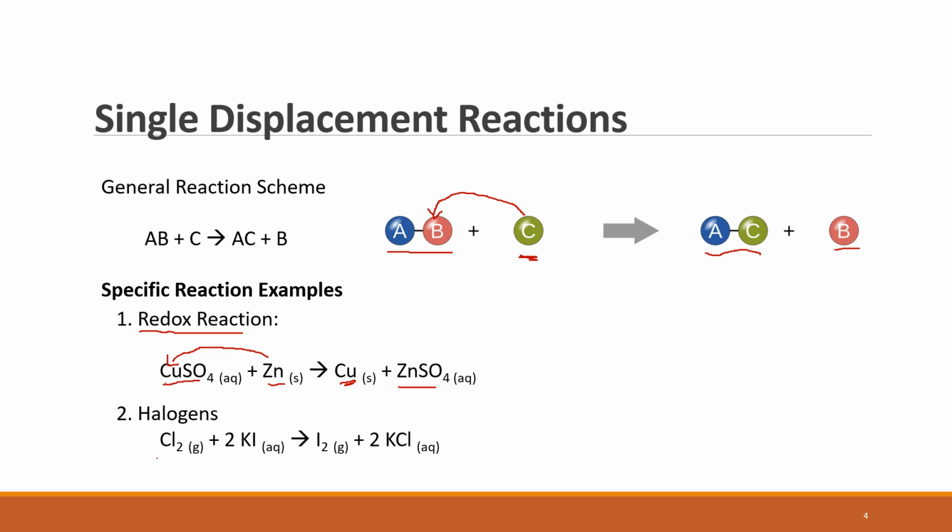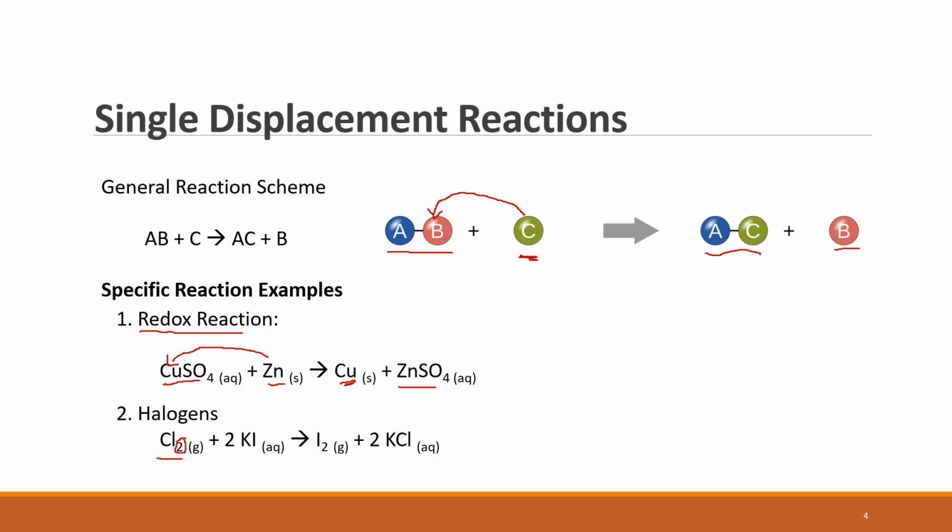We have chlorine gas, which is an element by itself. I know it has this 2 beside it, but remember, chlorine is one of those diatomic elements in nature, meaning that chlorine never exists by itself. So there's never one atom of chlorine just floating around in the air. It's too unstable, so it pairs up with another chlorine atom to stabilize itself. So Cl2 is referred to as a diatomic element. It is an element by itself, even though there are 2 present.